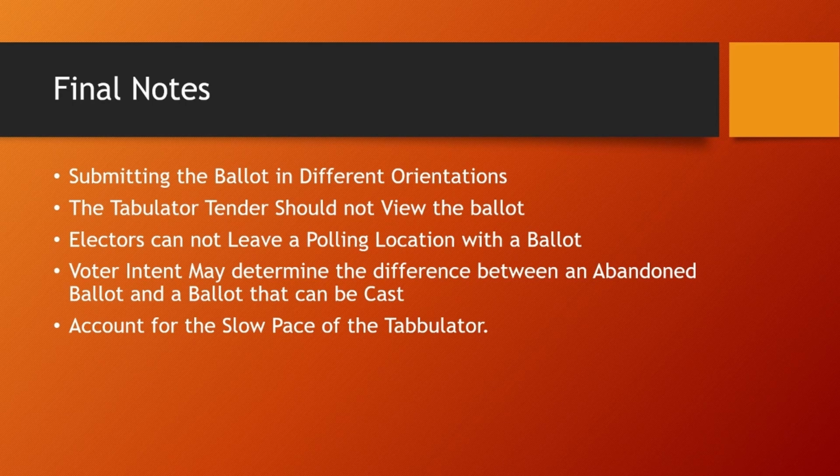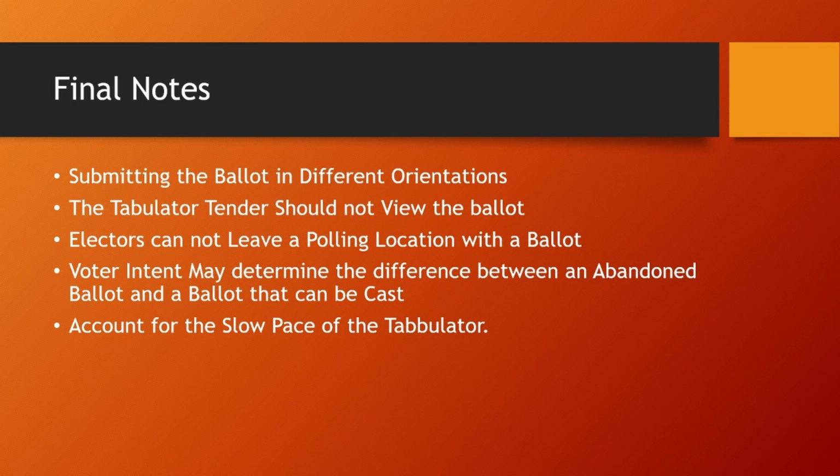We also discussed the term voter intent. This was used previously. A general guideline is that if a voter states that they want to cast a ballot, or the ballot touches the tabulator, the voter intends to cast the ballot. If a ballot is found unattended, it is determined that the voter did not intend to cast the ballot, and it should be returned to the ballot clerk as abandoned. If there's any question regarding voter intent, refer the decision to the moderator.